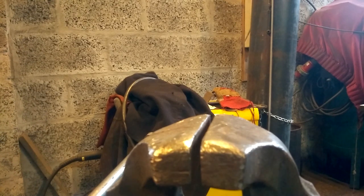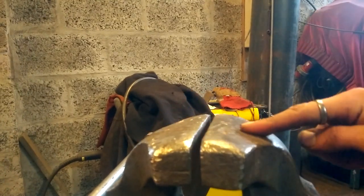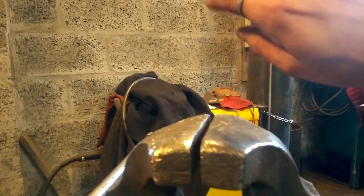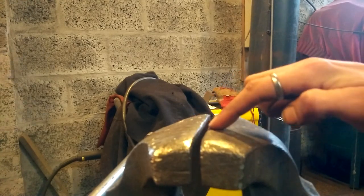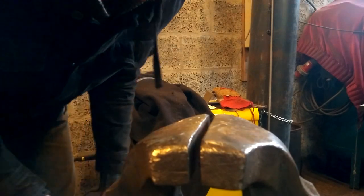Almost ready. Never mind, I lied, it's not almost ready. But yeah, if you can use the vise, it's a good thing to do for like scrolls and all that, but this will be good. Instead of me just sitting on the anvil, trying to upset it one way and then turn it over in the other, it's best just to put it down, use the edges to your advantage, and it should get a sharp edge as well where this part is right here. So this is what I'm most interested in, actually.